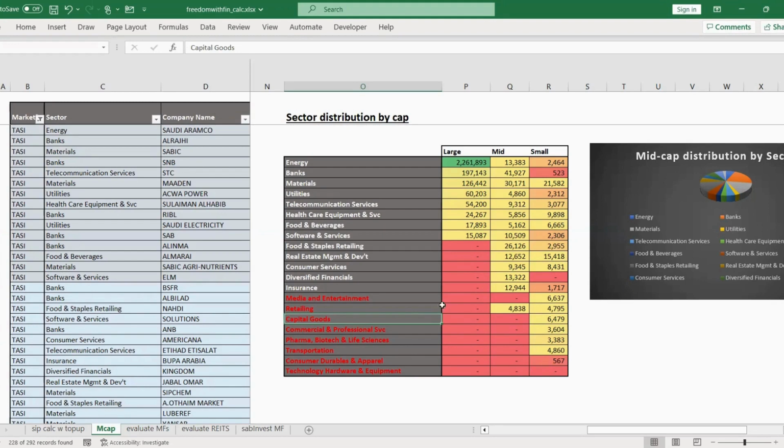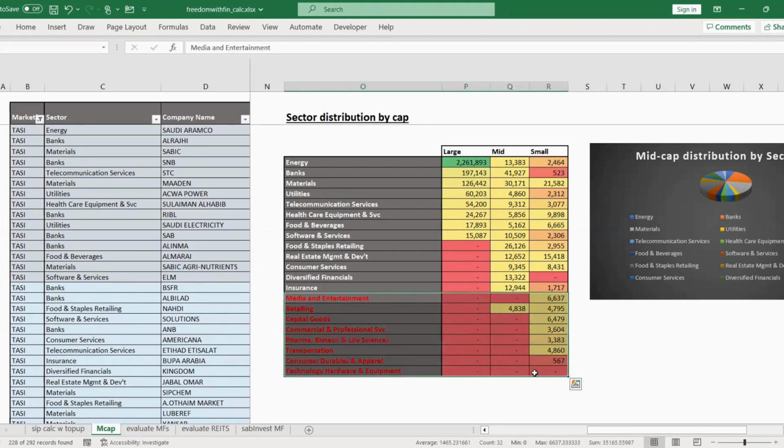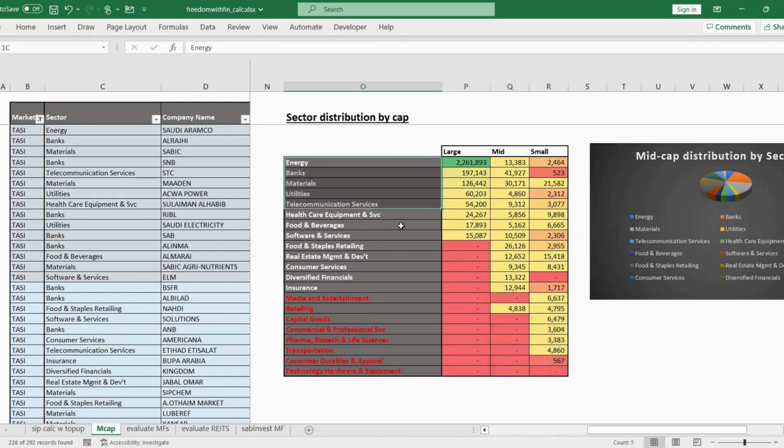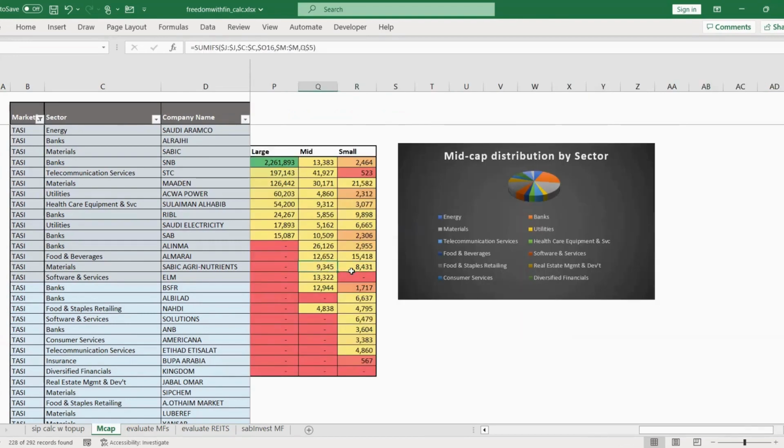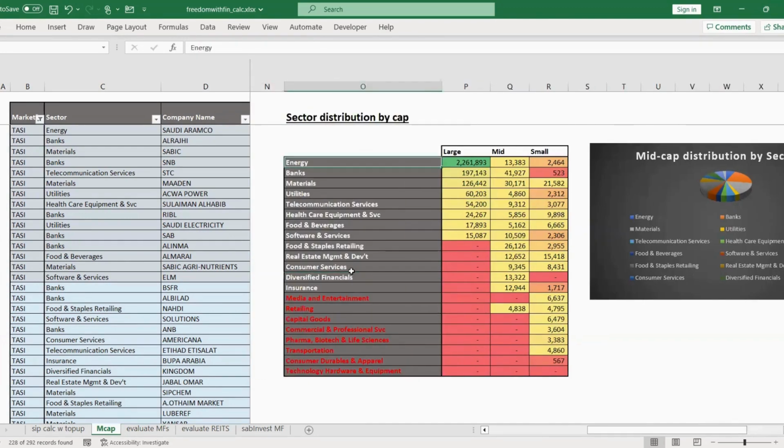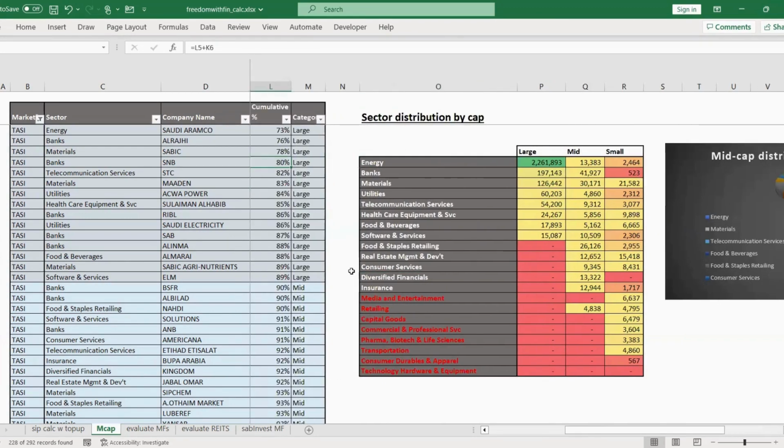So even if you're investing in these sectors, make it a point to have a comparatively small proportion of it, maybe 5% or 10%. The majority at the moment in the Kingdom is more around banks, utilities, materials, energy, telecommunications, healthcare, food, beverages, right, which has a good proportion in large and mid, which should be something you can consider. This gave a view of companies by their market cap, and also my approach of how I would categorize them under large, mid, and small.